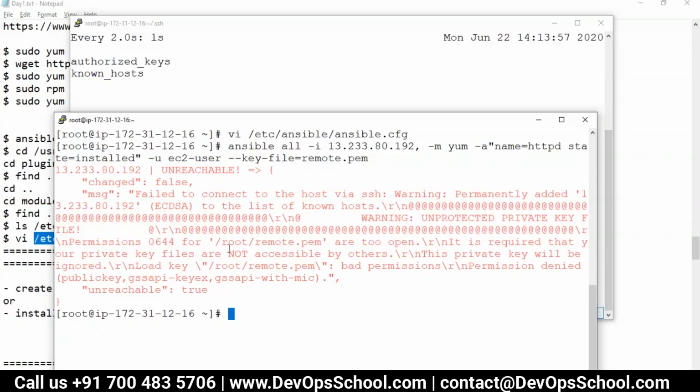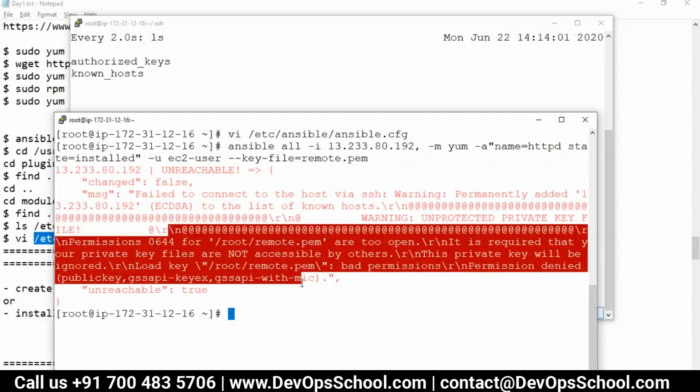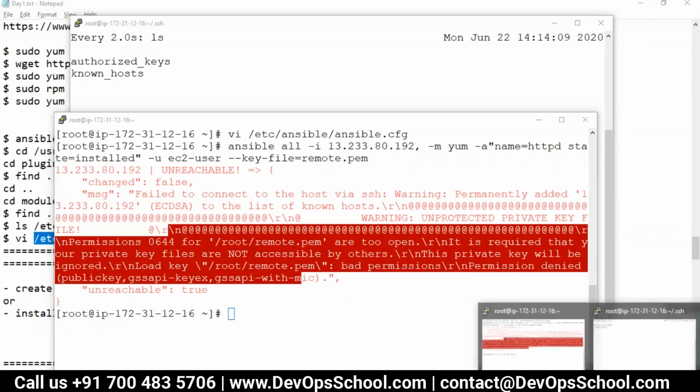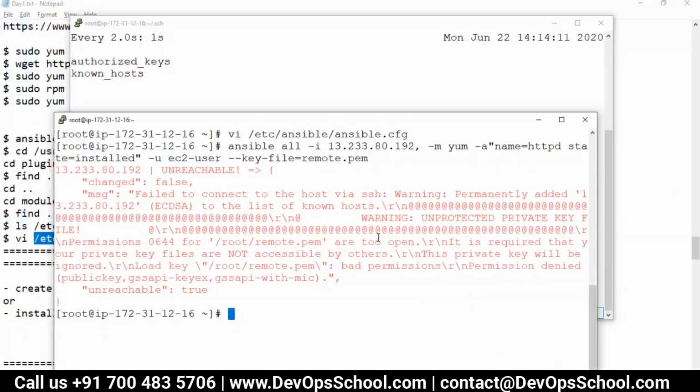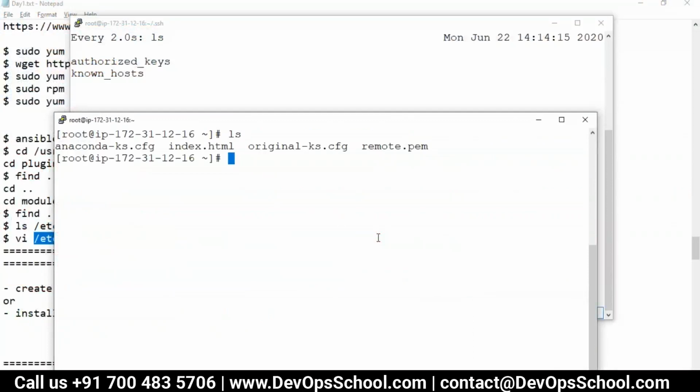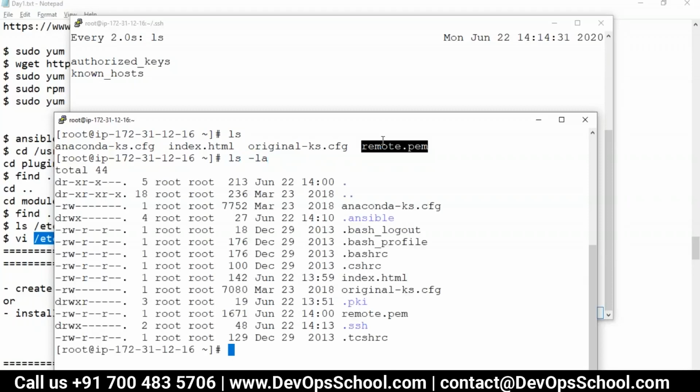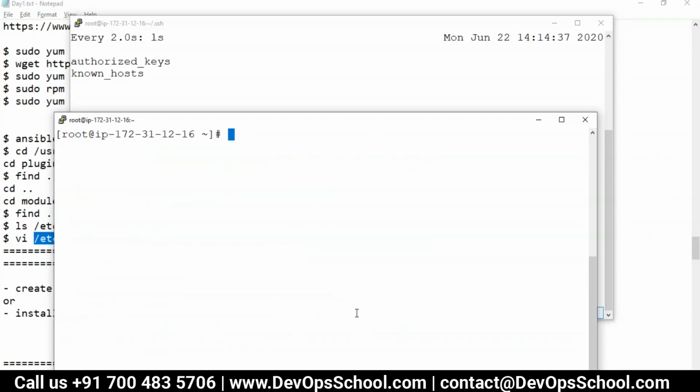Now can you help me by reading the error message? What is the problem here, what do we have now? Permissions with the key being provided. Yes. So here you saw that error, and the solution is, see, SSH says if the permission is wide, then I will not allow you to use it. What does wide mean? Anything more than 600 is considered wide. So 644 is the default permission in Linux for any files. So here you got 644 for this remote.pem file. So what do I need to do? I need to make it 600.